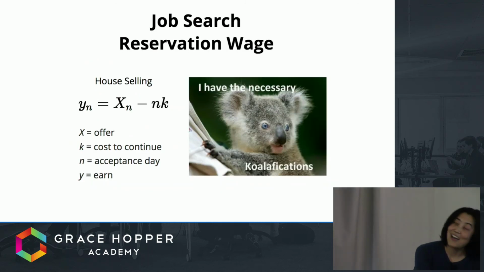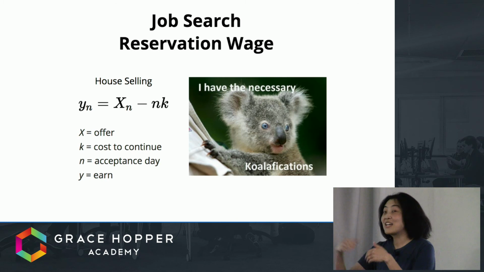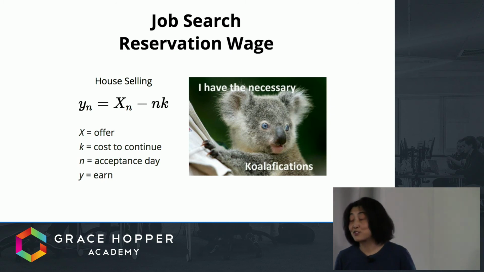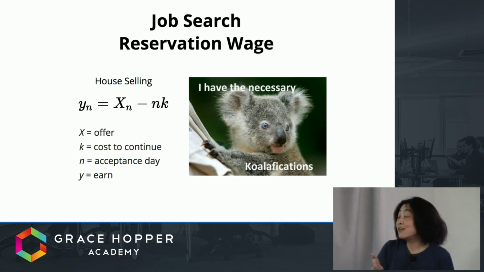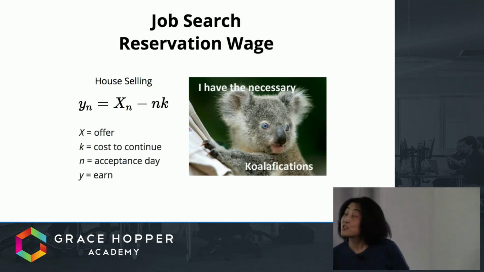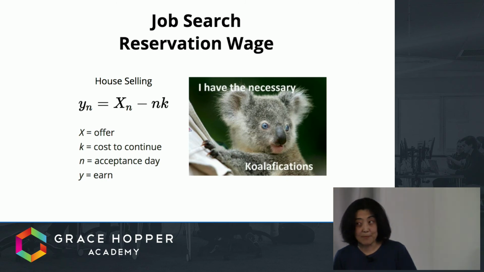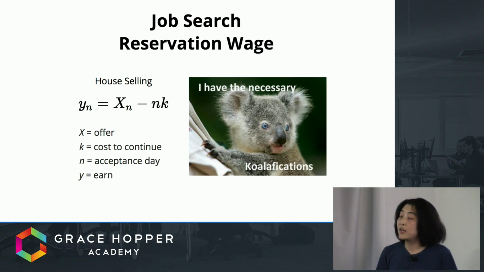And the last slide. So all of this ties back to how we apply the threshold rule in our lives. All of us are going to embark on job searches soon. And a good example of a threshold that we could use is something called the reservation wage. For the reservation wage, if we get offered a job that's above this point, it's a good idea to accept it. But if it's below this point, it's a good idea to reject it.